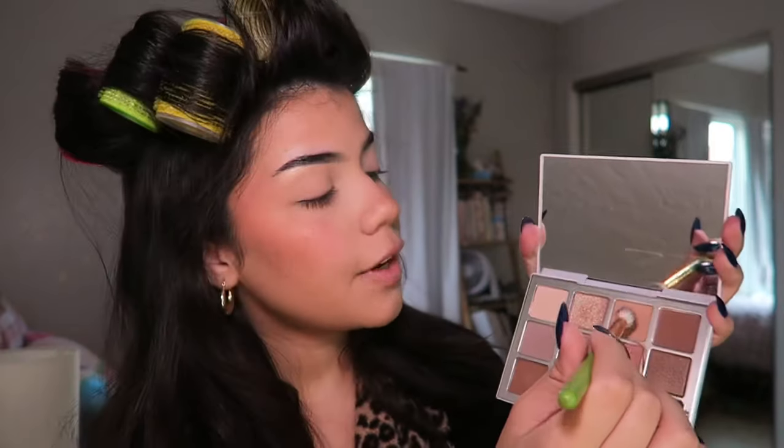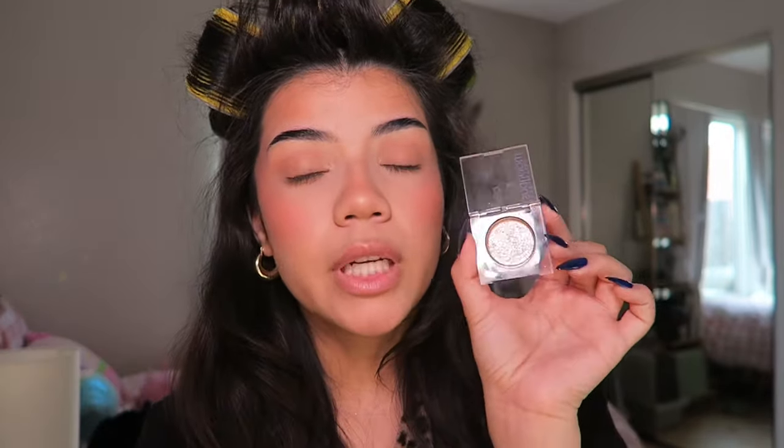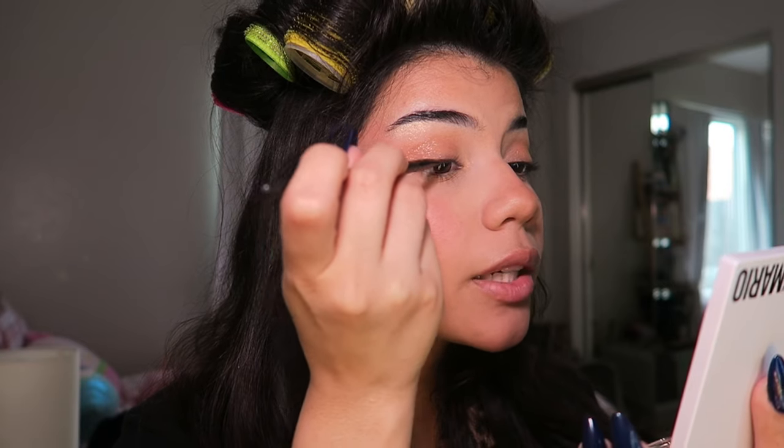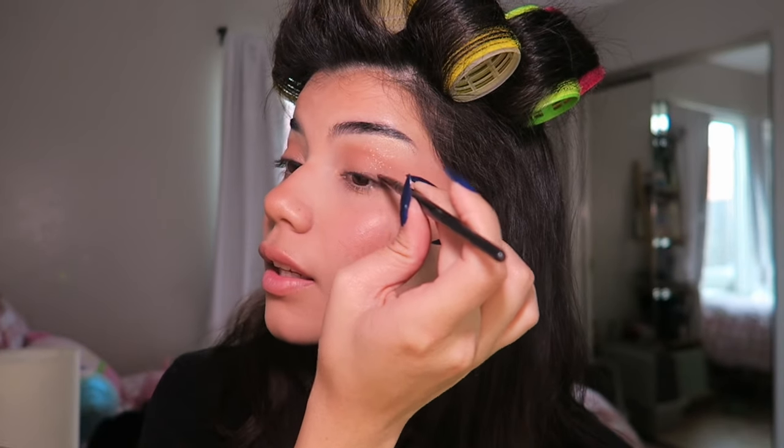For my eyes I just go in with one shade — I'm using the Makeup by Mario palette with a very warm brown. You could honestly use your bronzer for this too. I take it on a fluffy brush and put it all over my eyelid. Then the star of the show: the Urban Decay Moon Dust glitter shadow in the shade Space Cowboy. I take it with my finger and put it all over my eyelid — it looks so mesmerizing, like I have stars in my eyes. I've gifted this glitter to like three people and they all love it. I add a little wing with some brown eyeshadow using an angled brush, following the natural shape of my eyes.